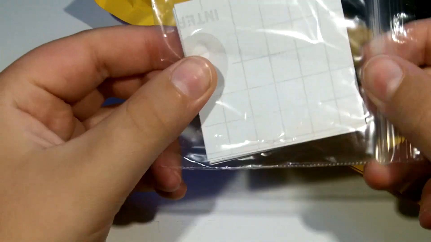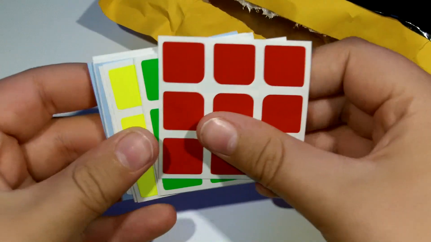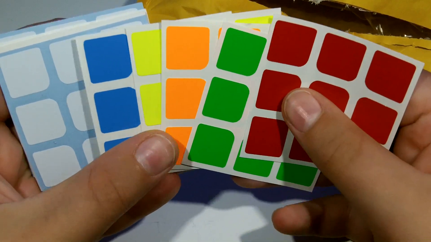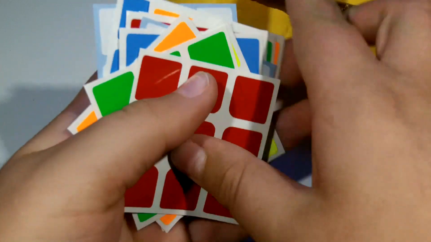So the first thing we have here are stickers. It appears as though they did fulfill my request to change the red in the Fulbright set to just a regular red. That's what I wanted. I got two sets for the two cubes that are in here.